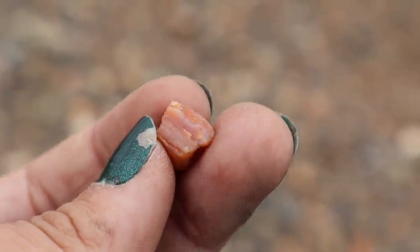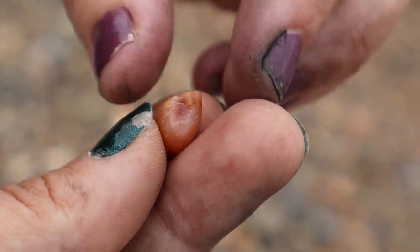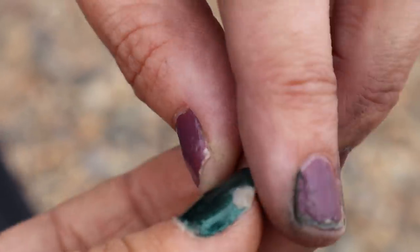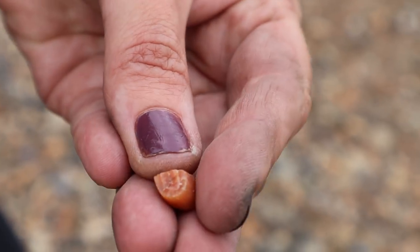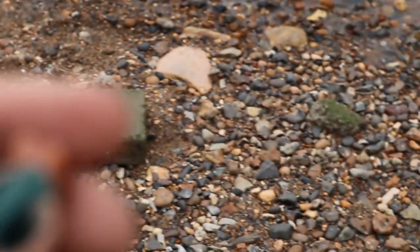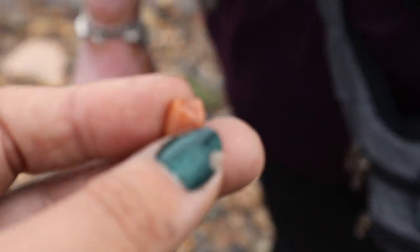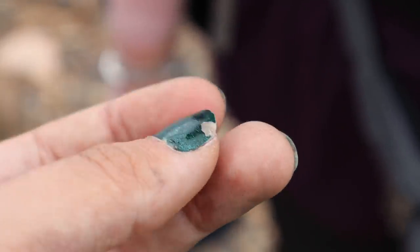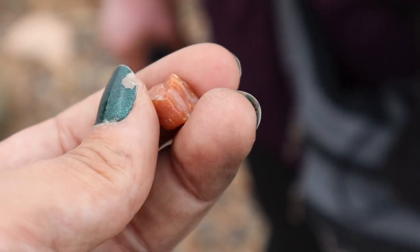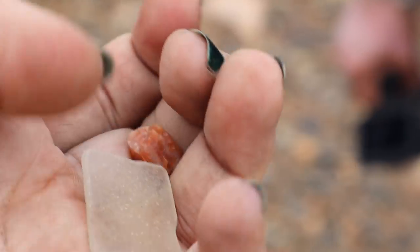But is this agate, Mum? Have I just found some banded agate? Oh, yes, I think you have. It's beautiful. Wow, it's a random place to find it. I don't know about agates and things like that, so I don't know what I was looking for. It's like the banding and the colours. I don't know anything about agates either, but I'm pretty sure that is agate. I know people make jewellery out of it.